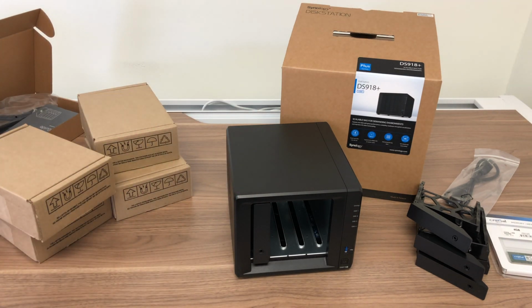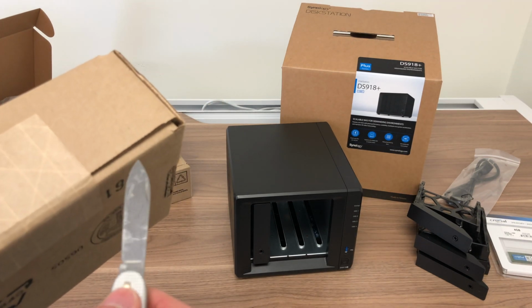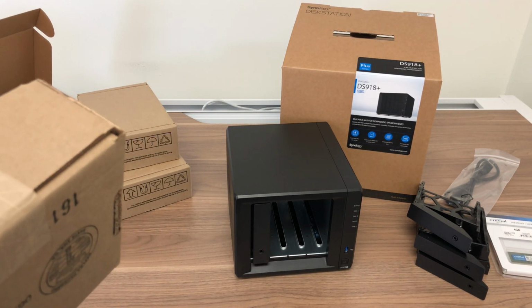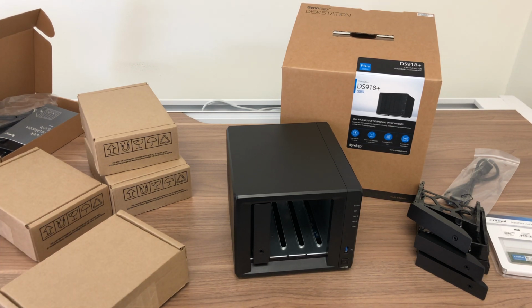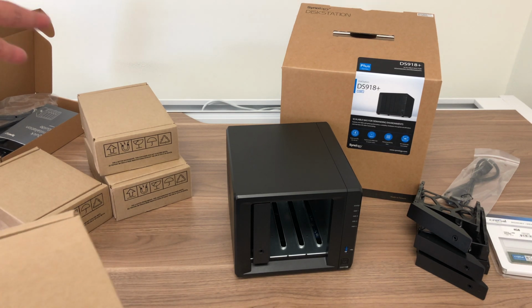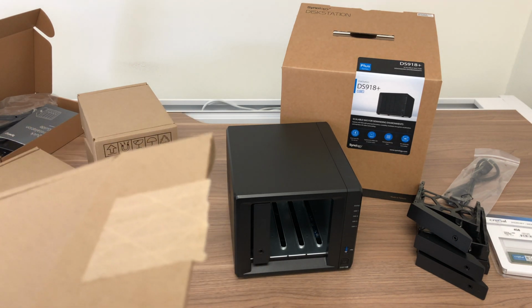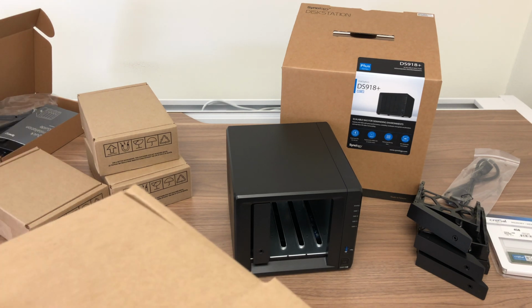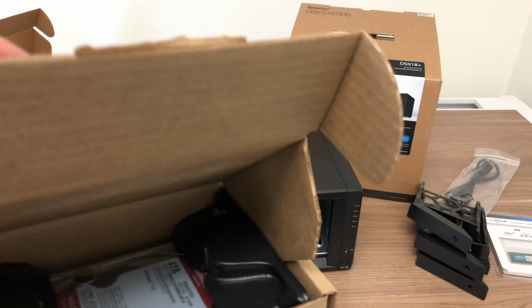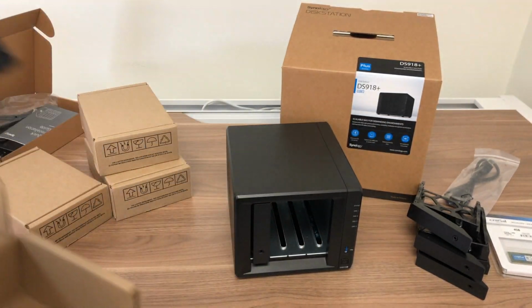So that's the Synology, right? Now for the hard drives, I'll open one for now, show you guys. So I got these off of Amazon, and I got the Western Digital. Other people use Seagate, but I never had luck with Seagate. I had 2 Seagate drives. One was an external drive a few years ago, and it died. And then I had one on a Windows computer several years ago when I was in school. And again, one day it got corrupted and it wouldn't work anymore. So I never had luck with Seagate. So that's why I decided again just to go with Western Digital.